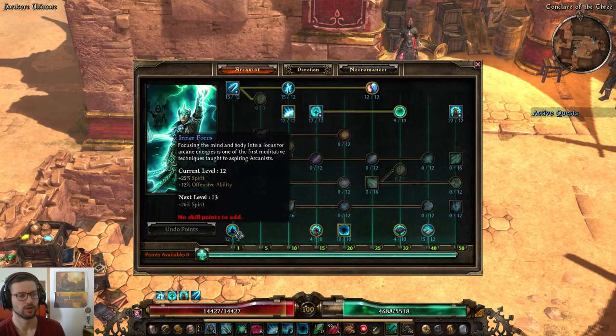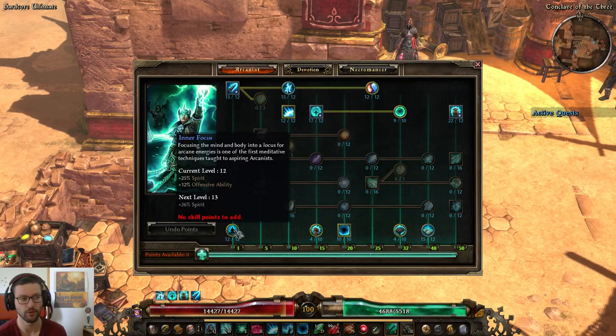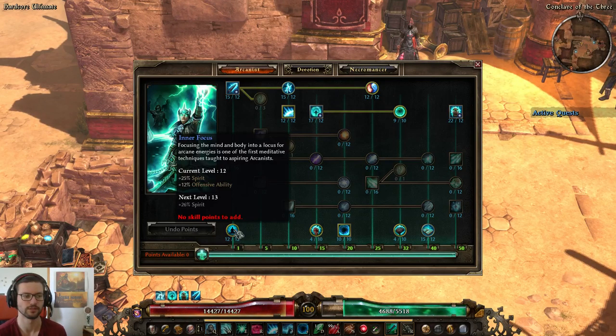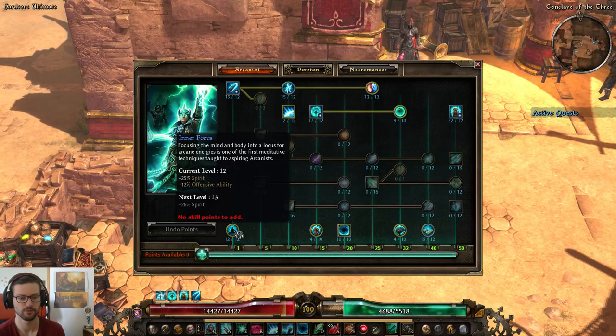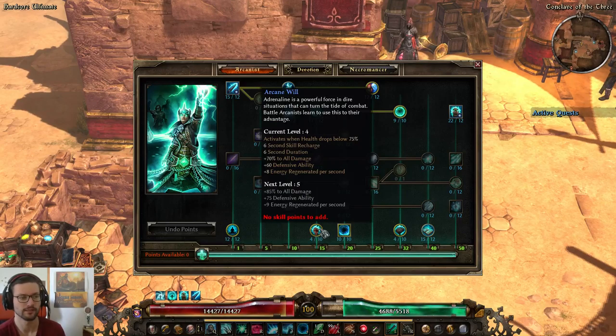Enough focus, 12 points here. We are not really spirit dumping on this build. I mean, we could maybe. It would be also worth it, because Aether damage scales off spirit. I wasn't able to do it so far. If you are able to do a spirit dump version of this, feel free to put inner focus higher than 12. I feel like if you're not spirit dumping, it's not worth it to put inner focus beyond 12 out of 12, beyond the soft cap. So that's why we're just soft capping it here. 1 point at Arcane Will, not a bad ability, but like not amazing either.